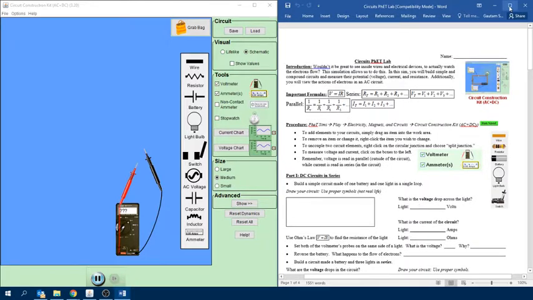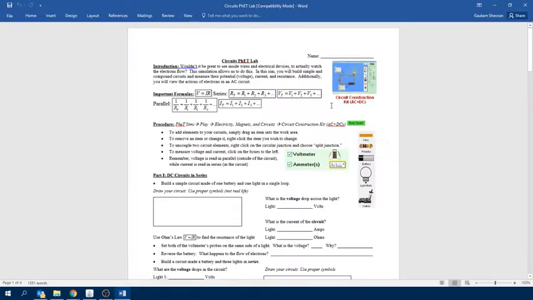All right. Before we get too far, let's take a more detailed look at this. Some important information you have here at the top is the following formulas, which we'll be using frequently throughout today's activity. V equals IR. Voltage is not quite potential energy, but almost like a gravitational field. The voltage within a circuit could be thought of similar to the strength of gravity on the surface of a planet. The higher the voltage, the more charge and particles can be pushed through the wire. There's the actual current itself, which is how quickly those charges are moving through the wire, and then the resistance. How much are the natural materials of the wire resisting the flow of those electrons?